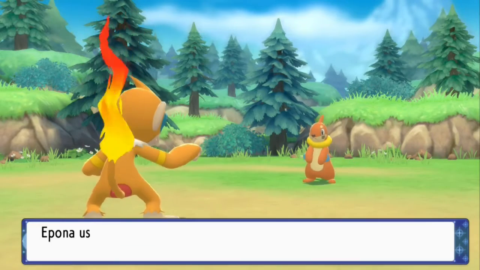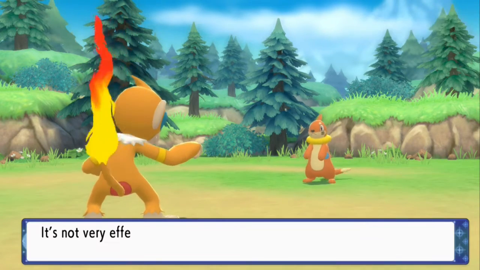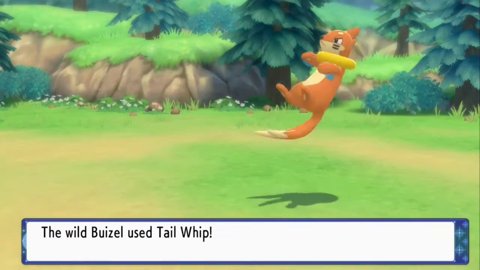So, let's fight this guy. I think he's a water type. Yeah, Ember's not very effective on him, so. There we go. Okay, there we go. But we can catch him now, and let's see what his moves are.